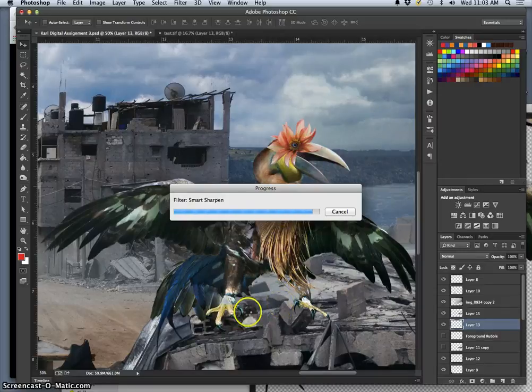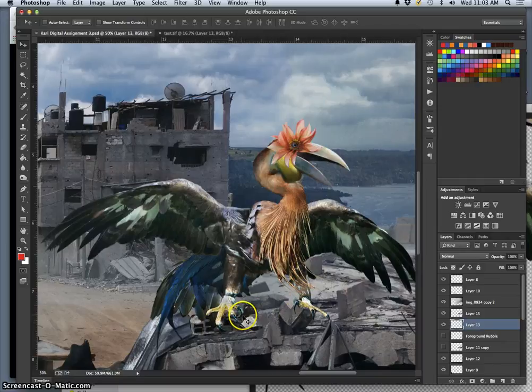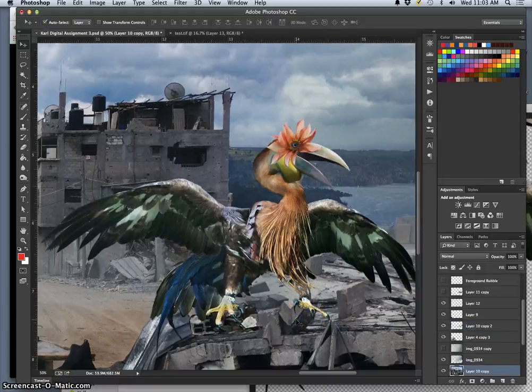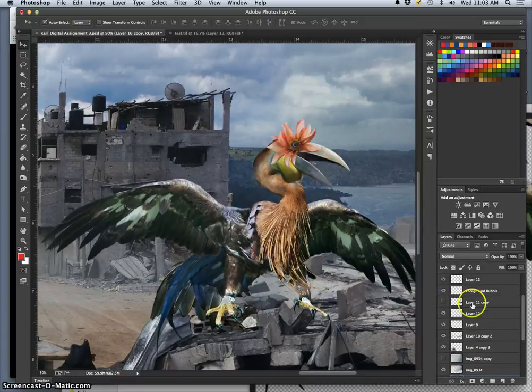But I still have to make sure that it looks like it is gripping onto the surfaces. And this one, let me see, auto select, turn this one on. No, that doesn't quite work. No, I made a layer of that brick to go in front of the claw. There it is, foreground rubble.